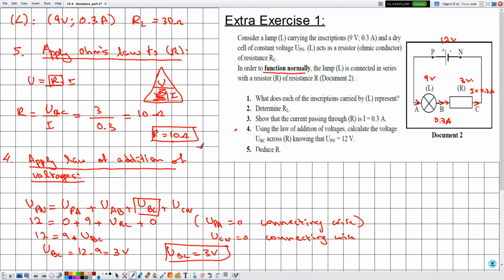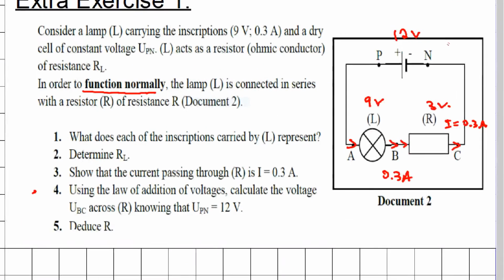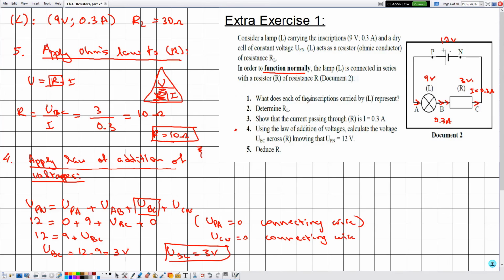And we are done with this exercise, and here let me mention the following. Usually each exercise in physics has a specific aim, and the aim is usually related to the last part of this exercise. So notice that here the problem is that we have a battery that has a voltage of 12 volts, and a lamp having 9 volts as a rated voltage. We know that if you connect the lamp L directly to the battery, this will burn out the lamp, or it may function strongly.